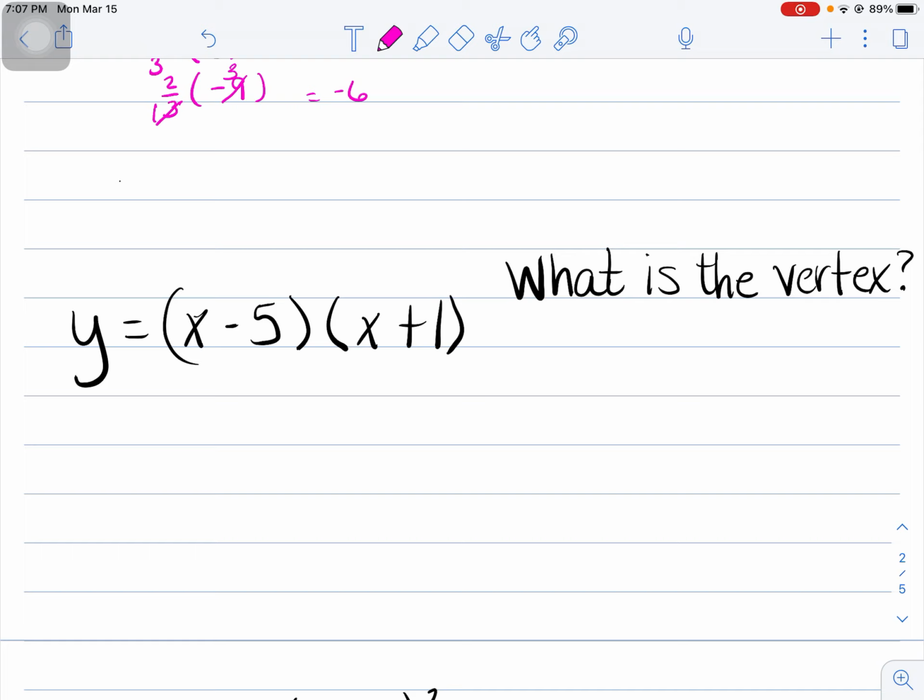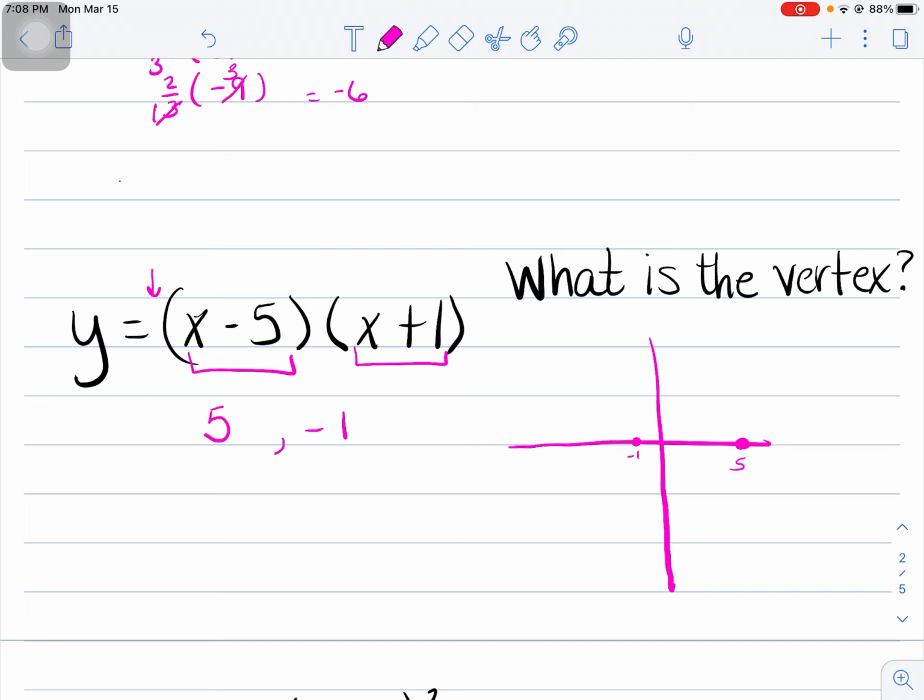So we think, what can I put in here for x to make this piece be 0? Well, if I have a negative 5, I know I can add 5. So I know one root is 5. What can I put in this one to make it 0? Well, -1. So those are my two roots. So I think about if I were to graph this, one's at -1 and one is at 5. There's nothing in front here, no a value, so I know it's just a 1, and it's positive, so I know it's going to open up.